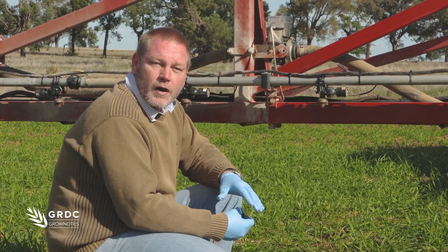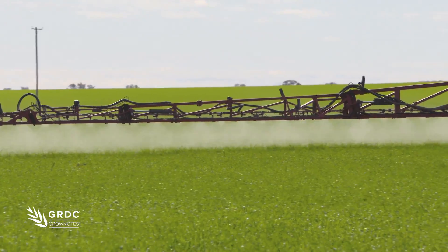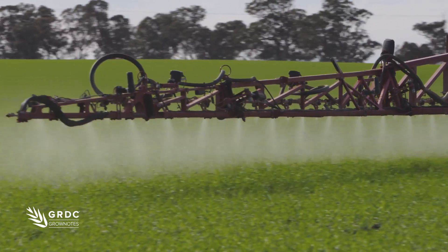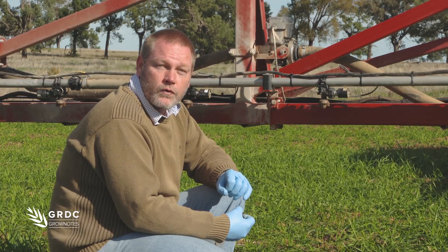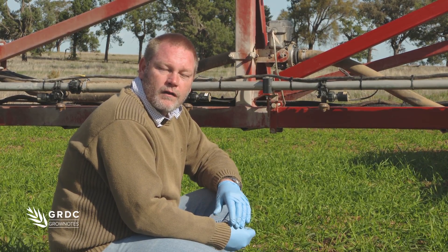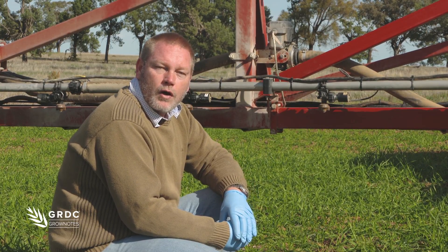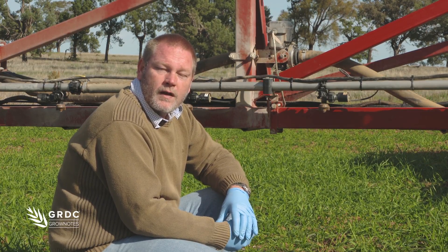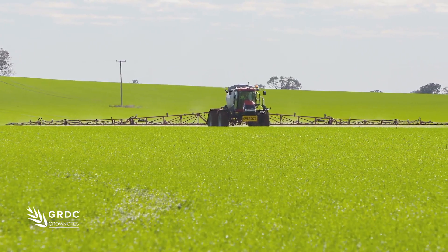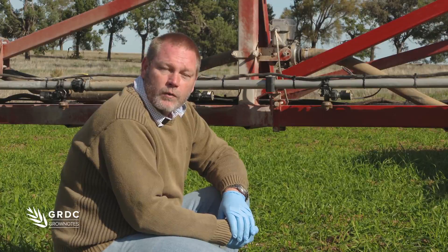For a lot of in-crop sprays where you might be using a medium droplet, I would suggest keeping that duty cycle above 60%. Start as high as you possibly can, don't let the machine slow down too much — the bottom end is 60%, maybe 50%. But if you change to coarse droplets, they're not going to distribute around as much behind the machine, so you want to keep that duty cycle even higher. Typically I'd aim to start as close to 100% as I can, but in slowing down, try not to let it get below about 70% with a coarse droplet. When you go around obstacles or the end of the field, think about how you plan the paddock — put a couple of headlands in, treat it a bit like other sprayers, but there's the added factor of duty cycle which complicates things with pulse width modulation.